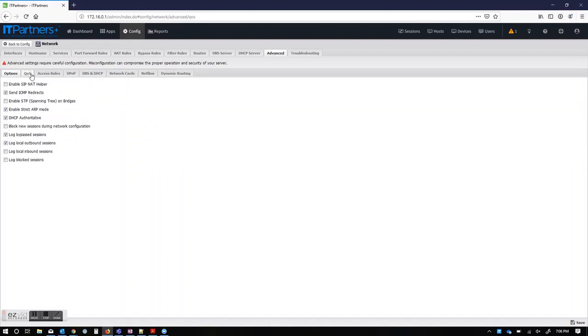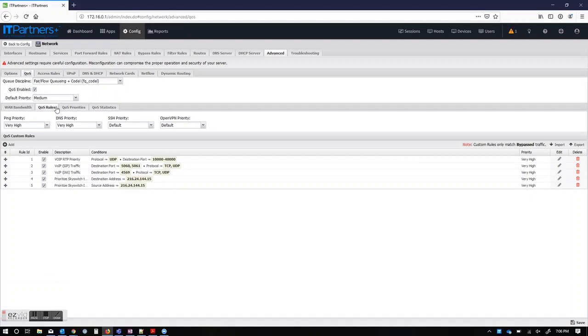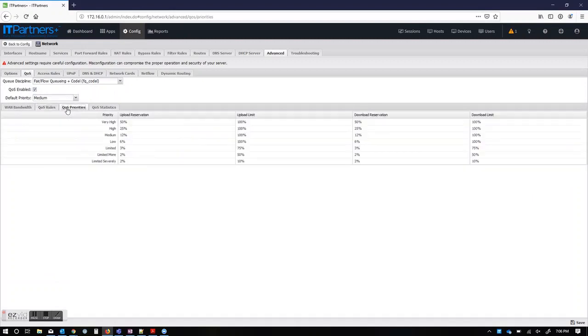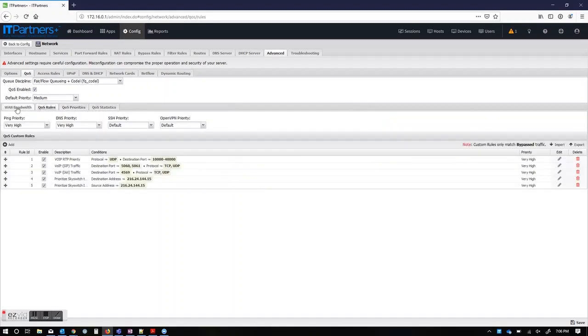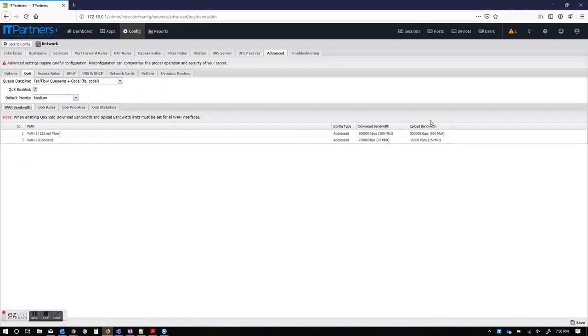So we have turned on QoS. Right there, checkbox. We have set some rules. We don't really need to adjust these priorities out of the box. They're very good. I wouldn't suggest messing with that. We have set our WAN bandwidth appropriately here, and we've hit save. Don't forget to hit save. That's a very important step in this process, and you'll kick yourself if you do all this work, don't hit save, and then have to come back and do it all over again.